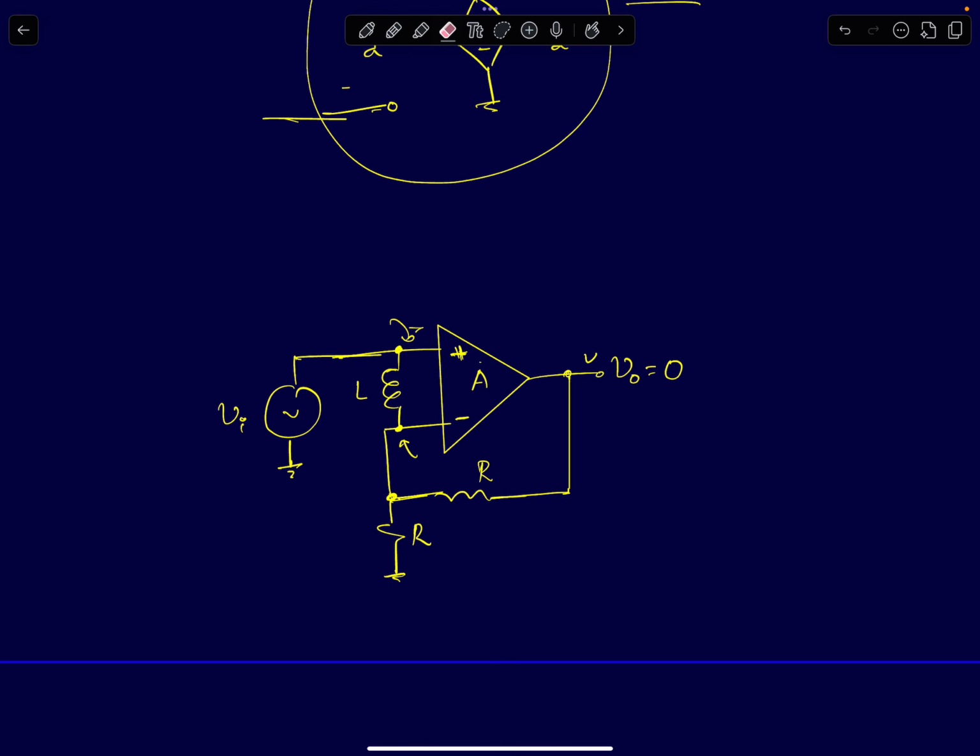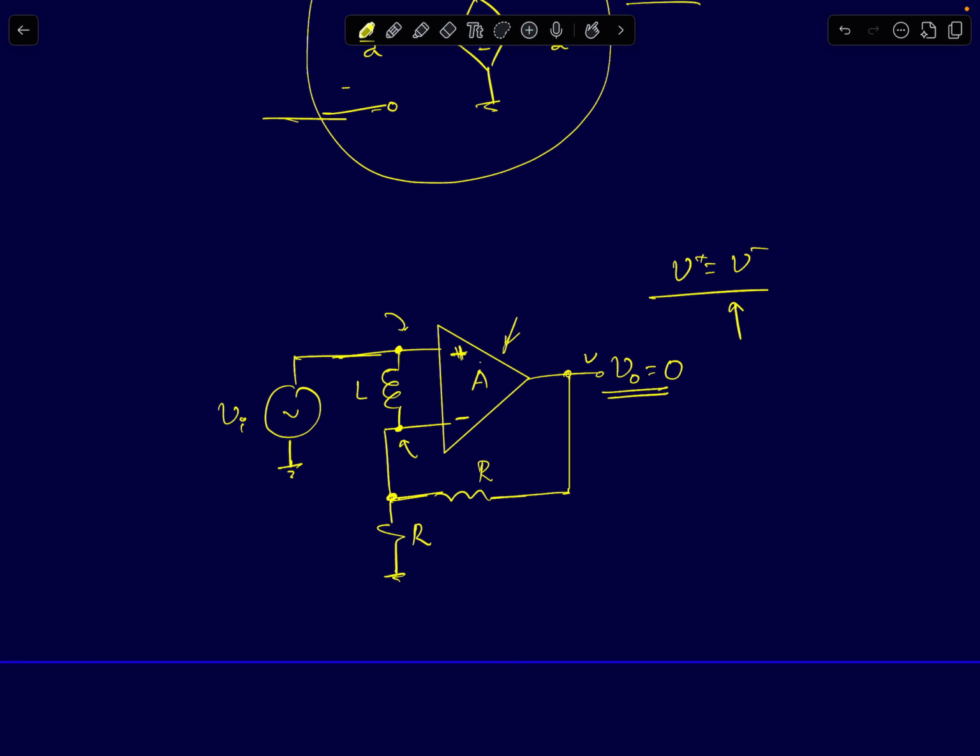Usually in op-amp circuits, when you are analyzing them, the infinite gain of the op-amp in the presence of negative feedback forces V plus to be equal to V minus. But now I have directly short circuited the positive, and by putting an inductor at DC, it amounts to just short circuiting V plus and V minus. So I just short circuited these two node voltages. Therefore, V naught will always be 0.